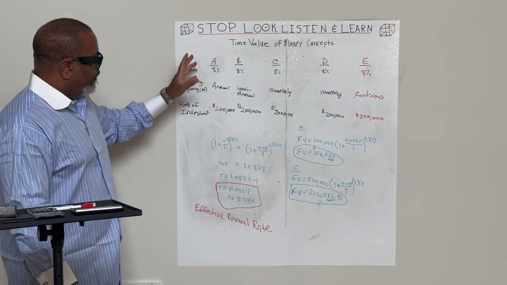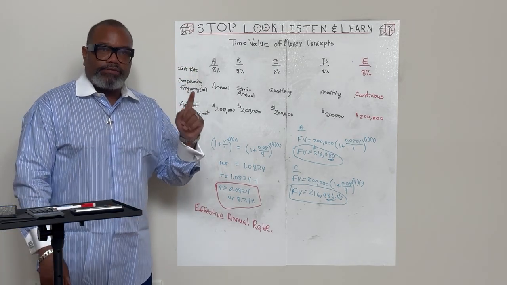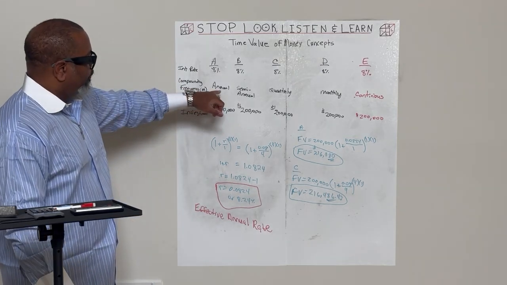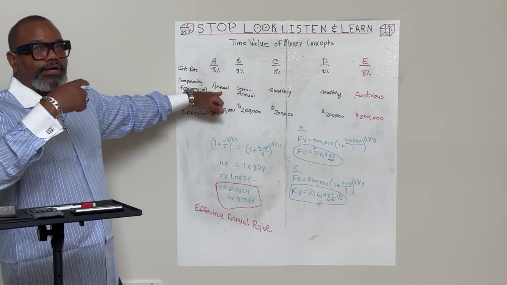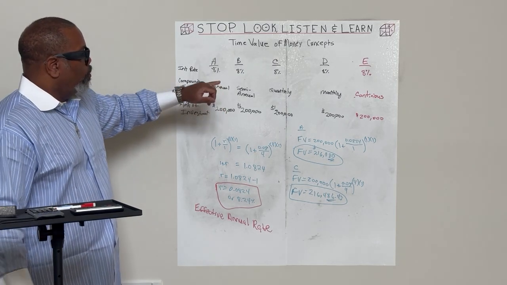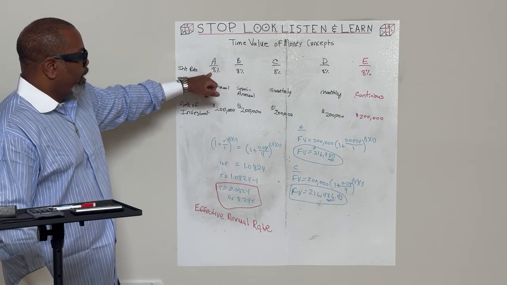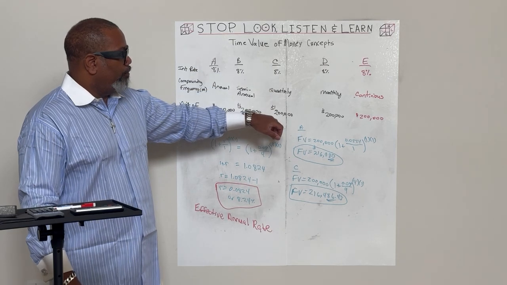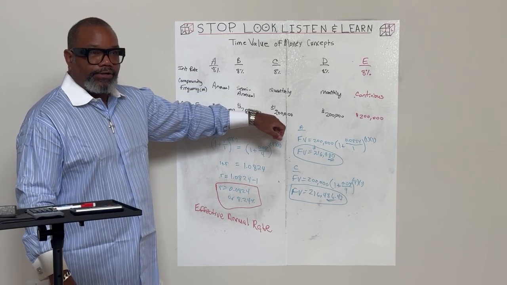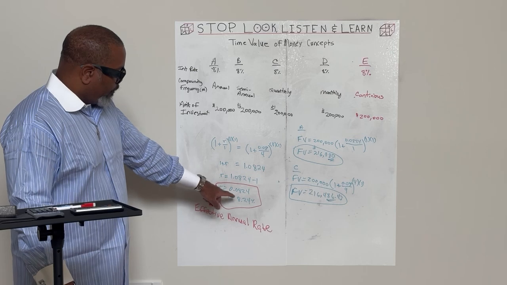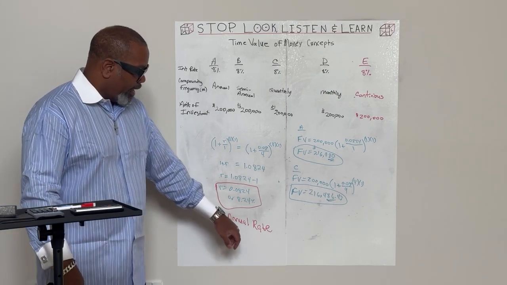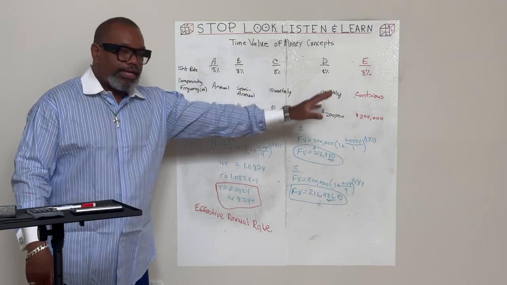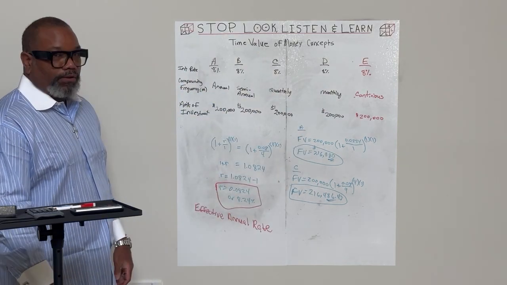If you want to find out what rate you have to earn over that same 1 year period, if the compounding frequency is annual, or in other words, is compounded only 1 time per year, what rate must you get in order to end up with the same amount of interest you would end up with if you went with the higher compounding frequency? That rate, which we just found, is referred to as the effective annual rate. And as you can see, as the compounding frequency increases, the effective annual rate will increase as well.